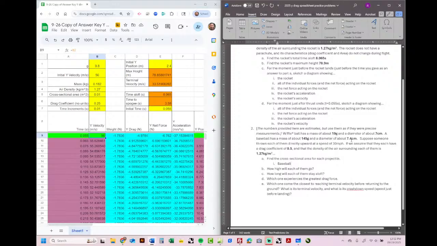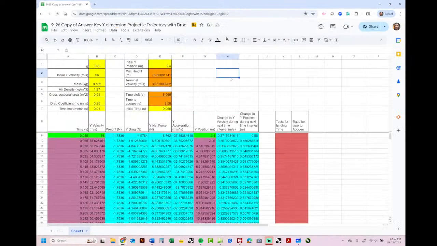The diameter of the baseball is 7.4 centimeters. So I'll just use this to calculate. First, let me just write 7.4. I'm going to convert this to meters. There are 100 centimeters in a meter, so that divided by 100 gives me the number of meters. But that's the diameter. The radius, which is what I want, is the diameter divided by 2.